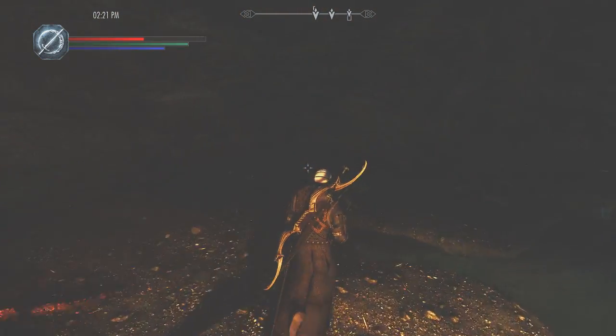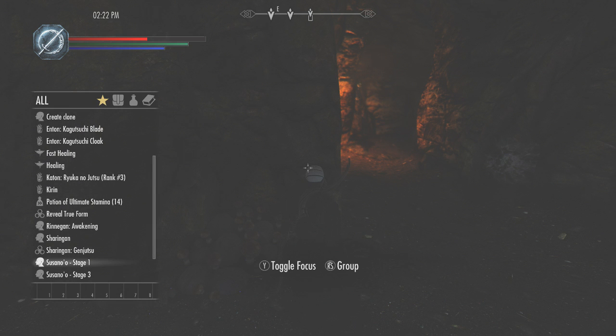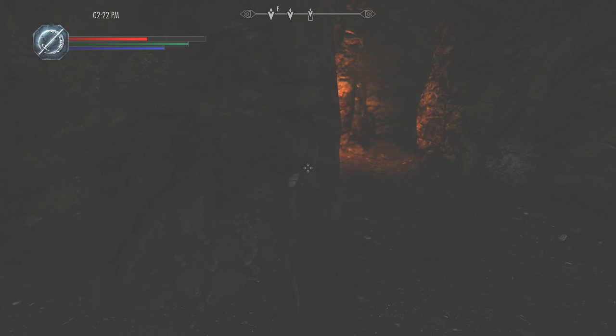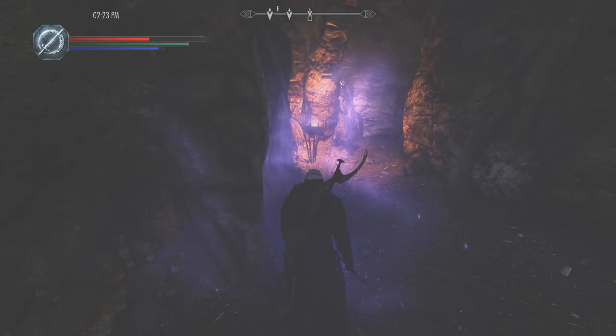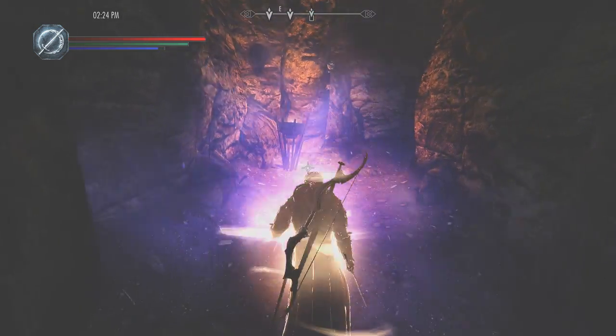So, looks like we got 2 more. And I figured I might as well take them out now so they won't come back and do something later on in the future. I'd imagine that's how that goes down. Which is why you have the choice to eliminate them.